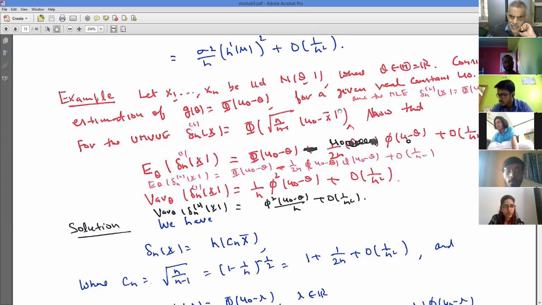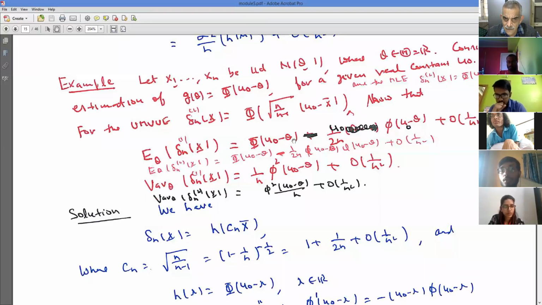You see, first of all, any good estimator should be consistent, right? So to be consistent, if you can show that the expected value goes to zero and variance goes to zero, that should be good enough, right? That means getting the orders of the moments of these estimators is important. So what I'm trying to get over here is the orders of variances of the estimator delta n1 x, which is the UMVU, right?